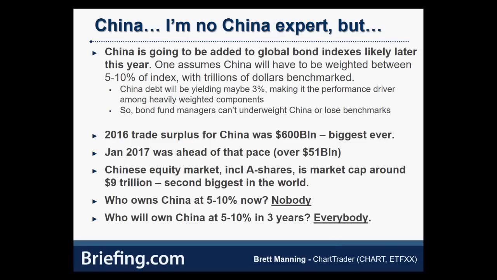So, just to understand where we stand here, nobody owns China. Their equity market, including A shares, at a 7.2 PE, is a market cap around $9 trillion. It's the second biggest stock market in the world. And it's basically all people in China who own it. And think of the world kind of coming to terms with, oh, wait, maybe the China thing isn't going to blow up. I think that is possibly a really big deal.